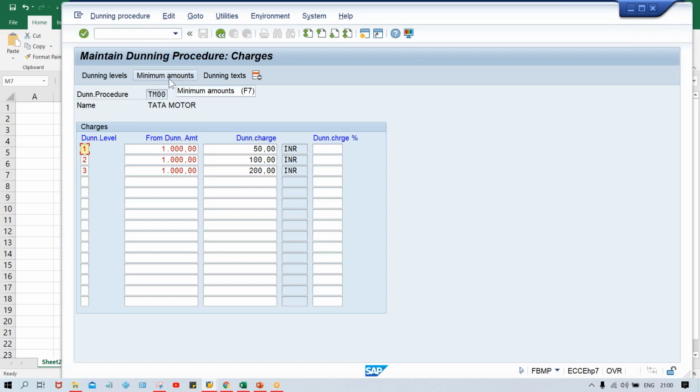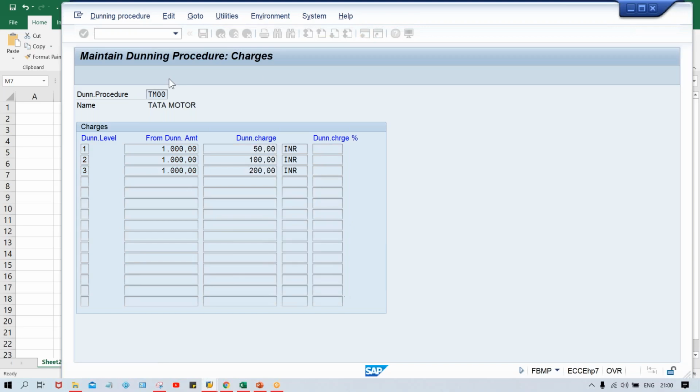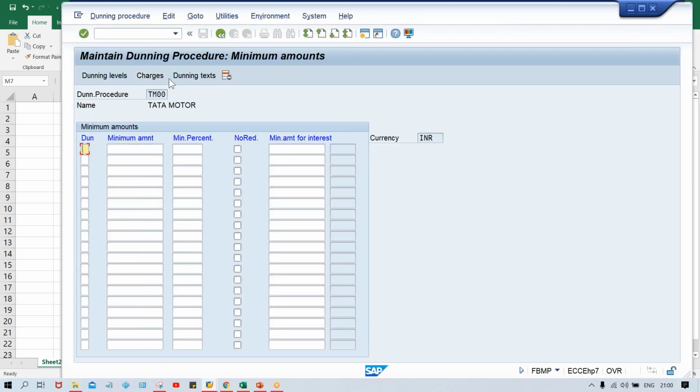Now here minimum amount. Minimum amount is, we are going to specify again. Here you have second and third reminder, right? So here, guys, now minimum amount, like if you're going to run a dunning program, right? So dunning program, and here what is happening, guys? System found that whatever the overall outstanding amount is there, that is quite less.